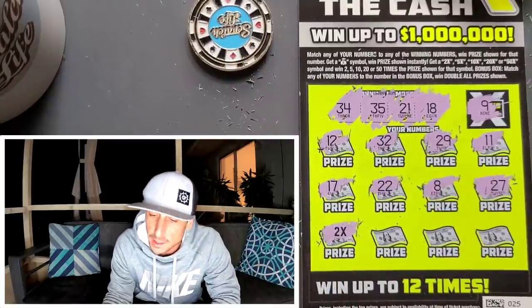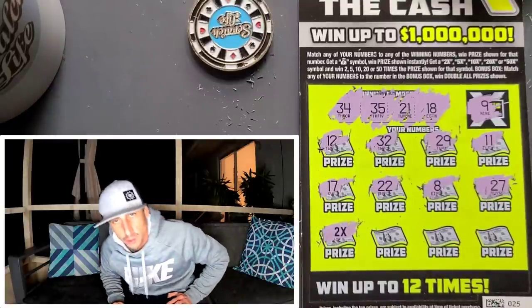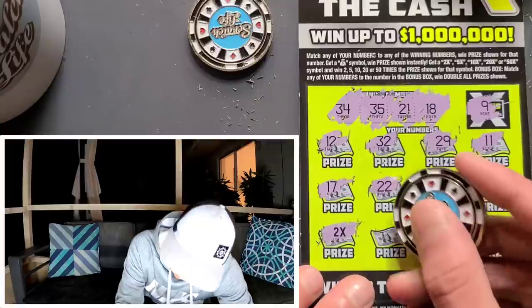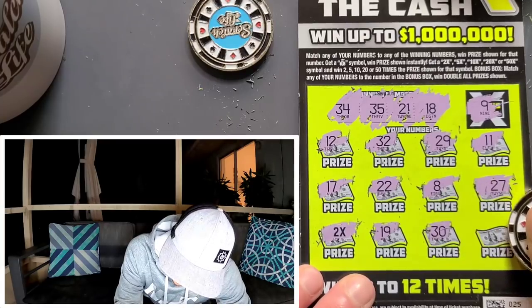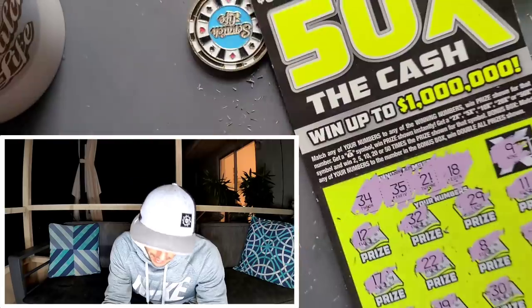Guys, we got a 2x. Now, this is super cool, man. I'm telling you, it shows you. You're gonna get lucky sometimes. The person that would have bought these 3 tickets, man, to the moon. And then, good luck. Guys, it's a big symbol, actually. It's nice and big, kinda. I can't believe it's a back to back to back and a 33 one off. Single 2x, look at that.